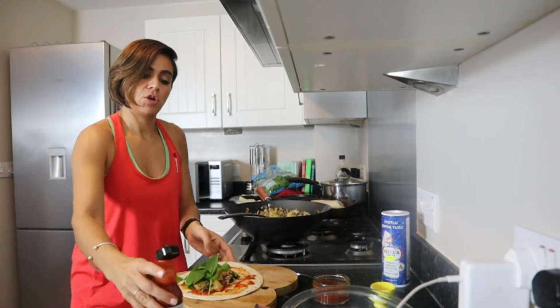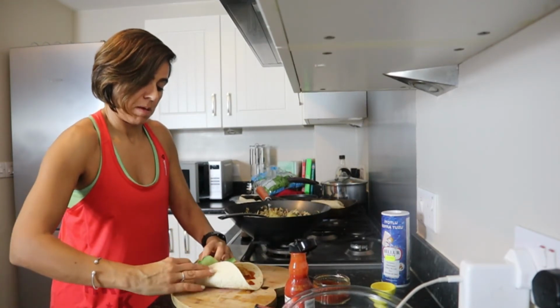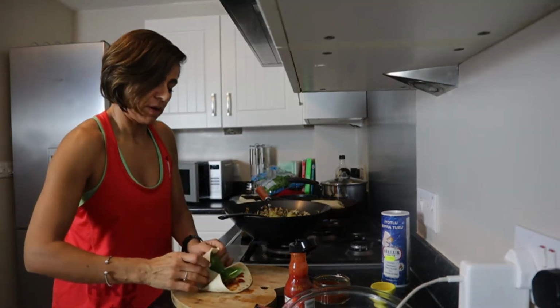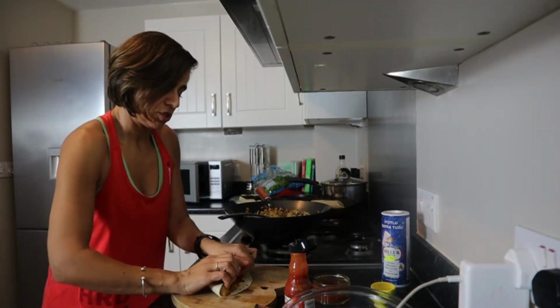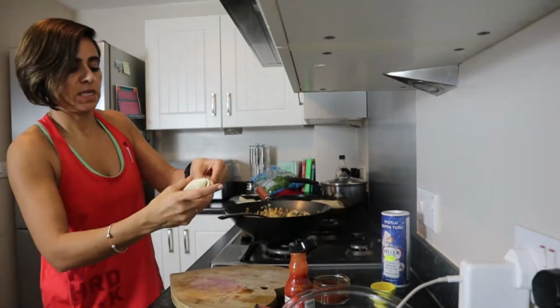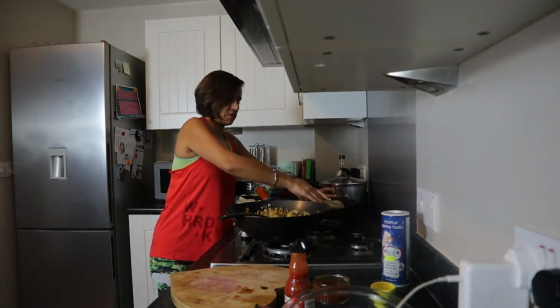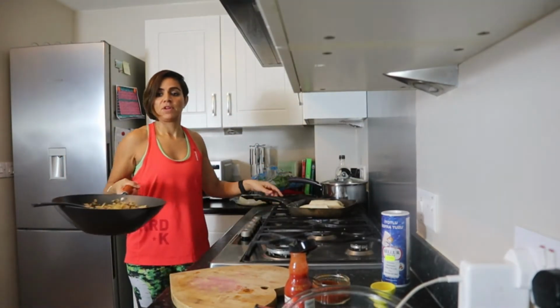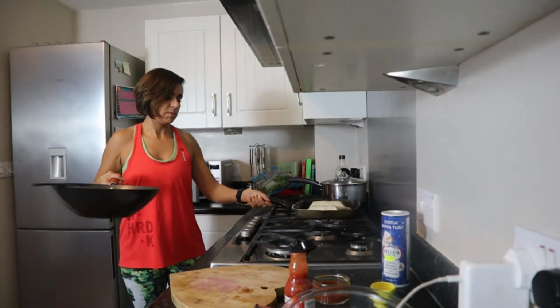Okay, and again, you're going to wrap it up like that. Take both sides together. Move the back to the front. Make sure all of the fillings are in there and just roll it forward. Potatoes trying to sneak out, and now we're going to put that on top of there. This middle here, you can see them like that.